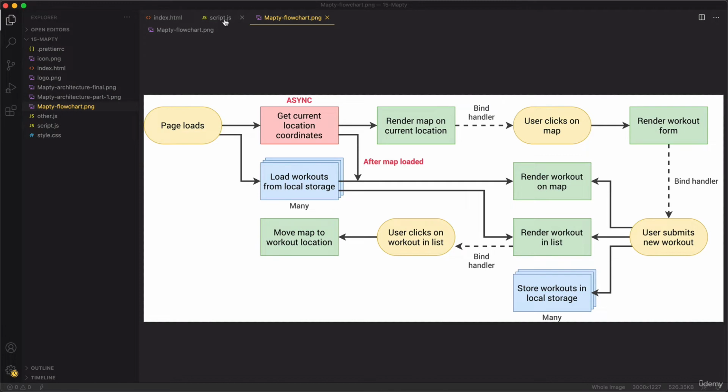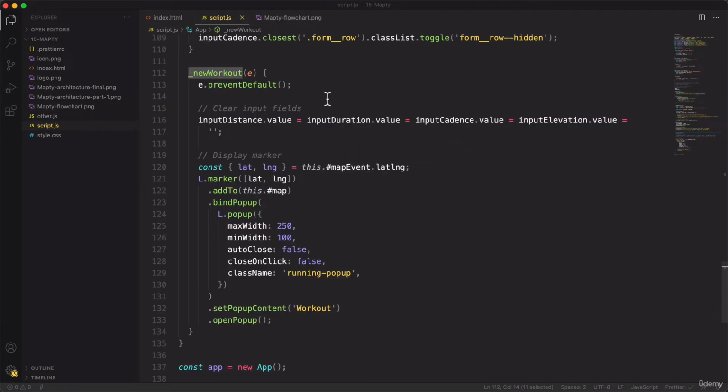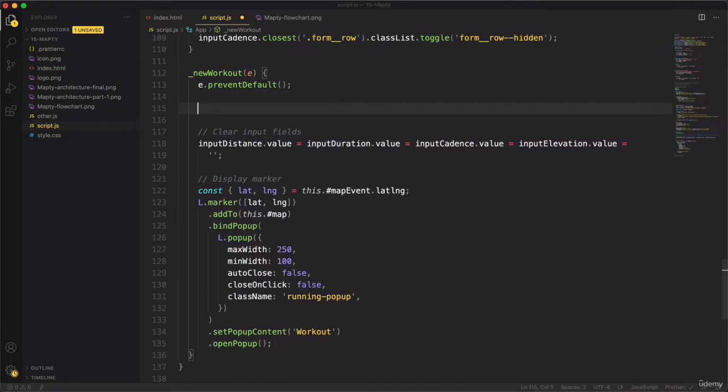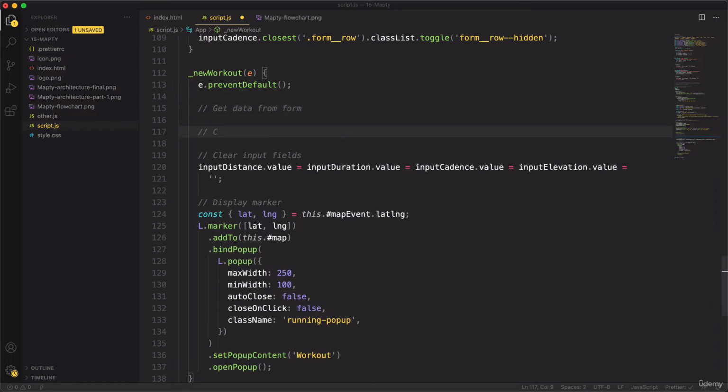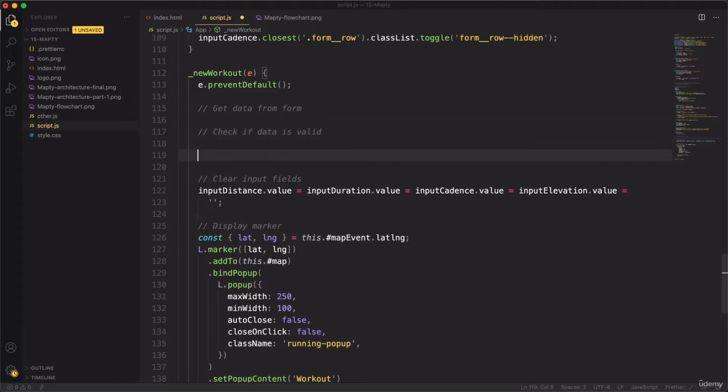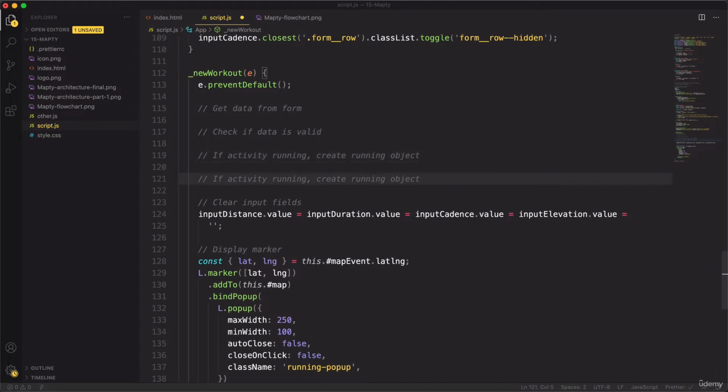And for starters, I will basically document everything that we need to do here using comments. So first, we need to get data from the form. Then we need to check if data is valid. Then if it's running, so if the activity is running, then create running object. And if the activity is cycling, then of course, create a cycling object.